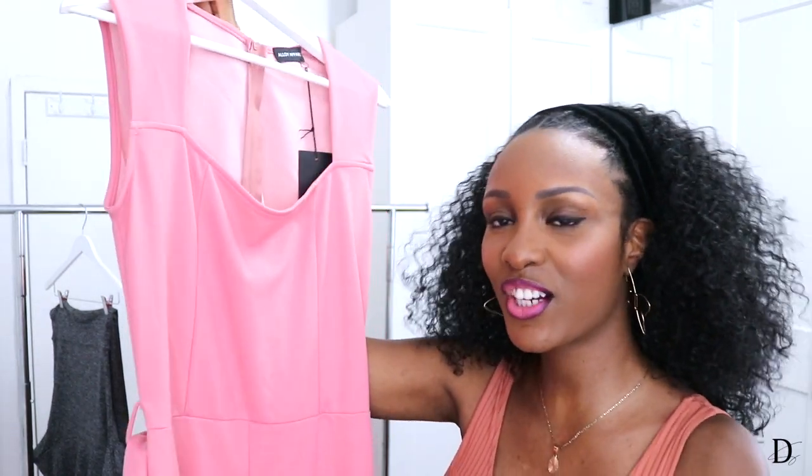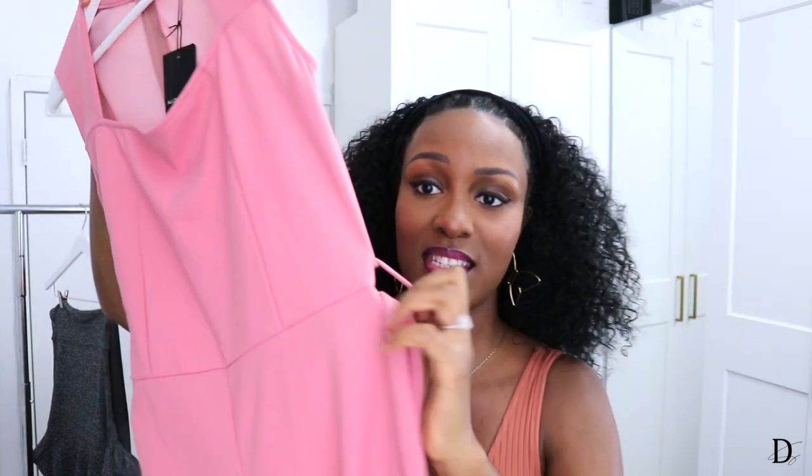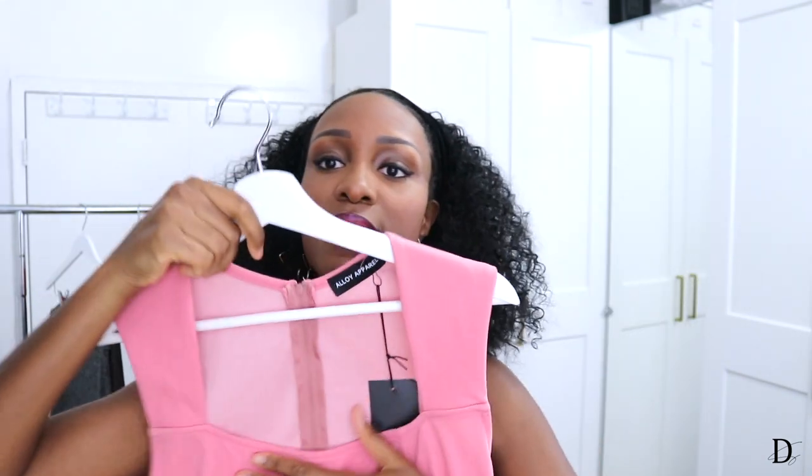I just want to jump right into it because these jumpsuits are bomb and I really want to show them to you. So first up, we have this really, really nice pink colored jumpsuit from Alloy. As you can see, it has this belt on it, but it is detachable. You can take this part off. Also, it has this nice square neckline, which square necklines? Square necklines? Mad classy. I love them. Always a hit. So I'm gonna stop ranting and try it on for you guys to see.